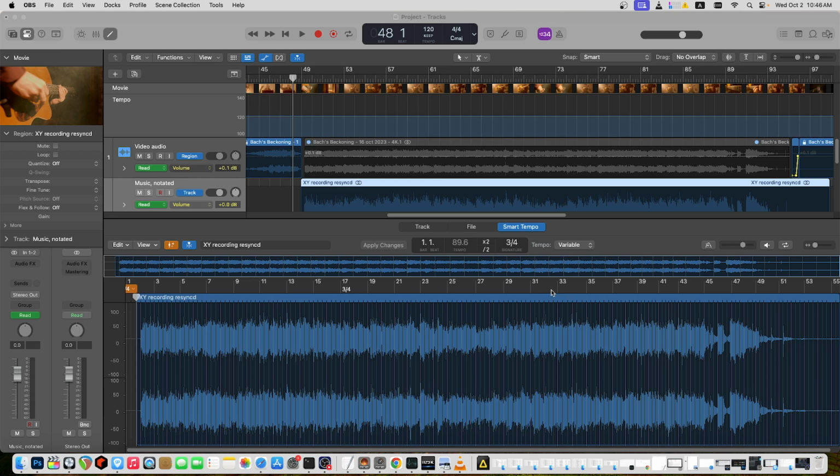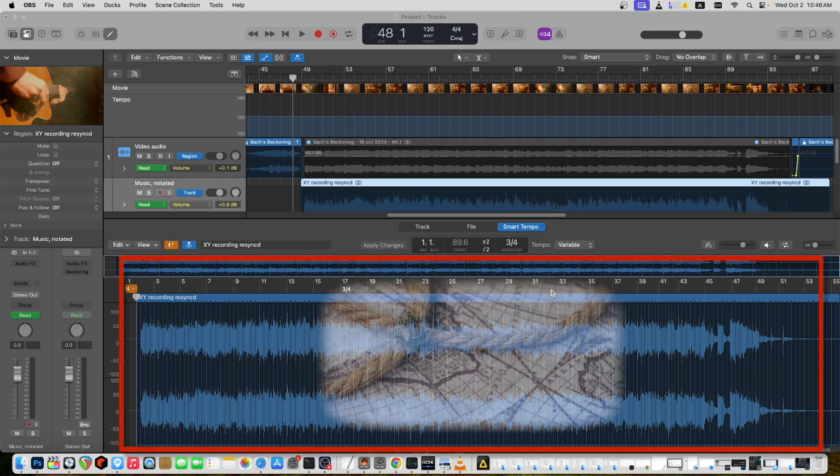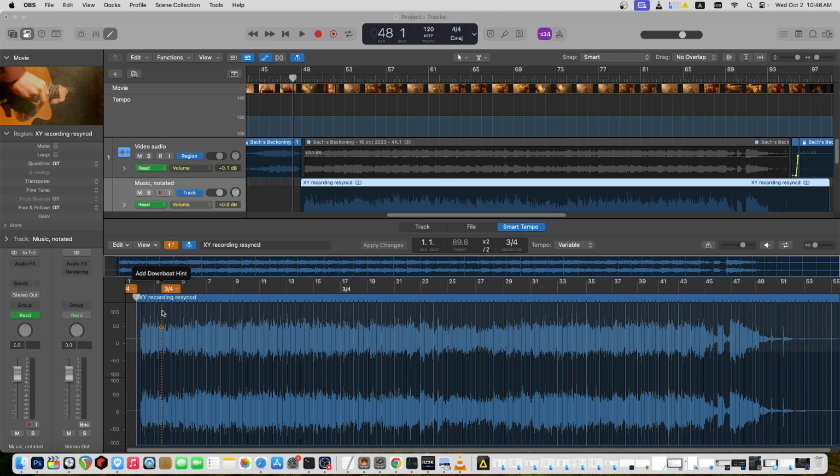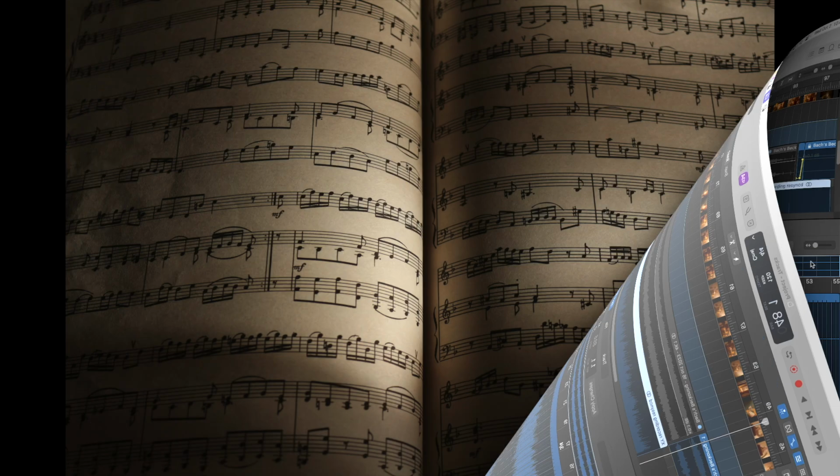So right now we have the initial tempo map that Logic has computed. And one thing I tend to do right off the bat is just look at the analysis visually and confirm that it makes sense. And in this case, I see the bars are fairly equal in length, so it looks like the 3/4 timing is probably captured pretty well.